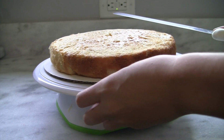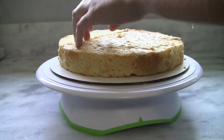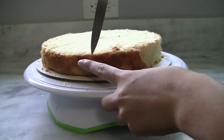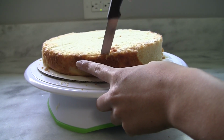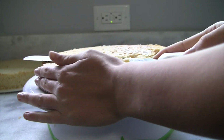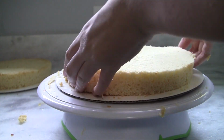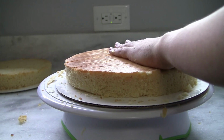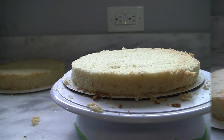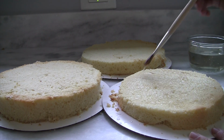Placing the cakes on a Lazy Susan, I carefully leveled them and cut the caramelization off the sides of both cakes, as well as off the bottom of the second cake. I then brushed both cakes with simple syrup to lock in their moisture while I worked on them.